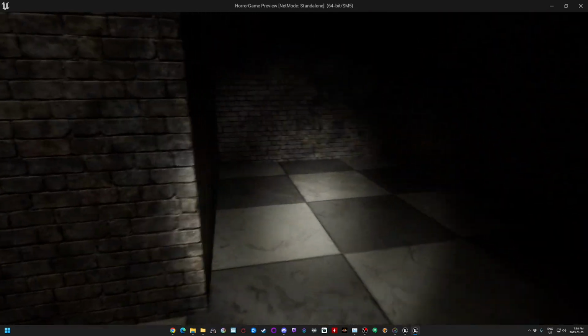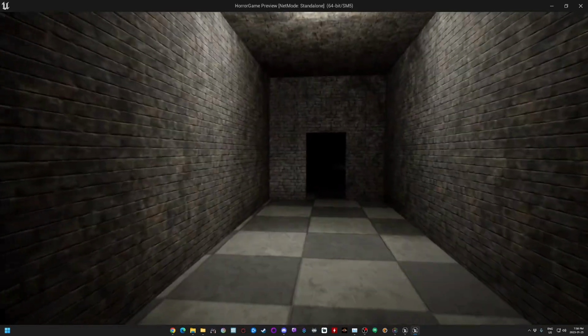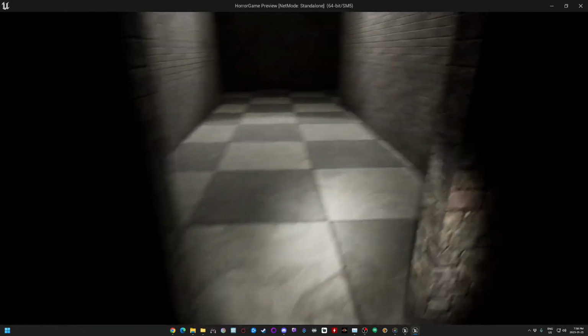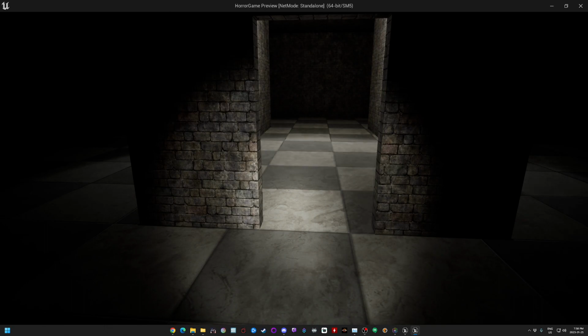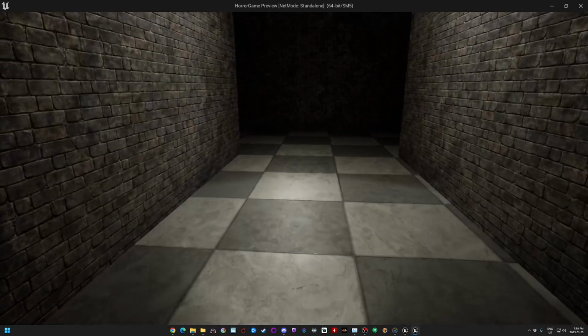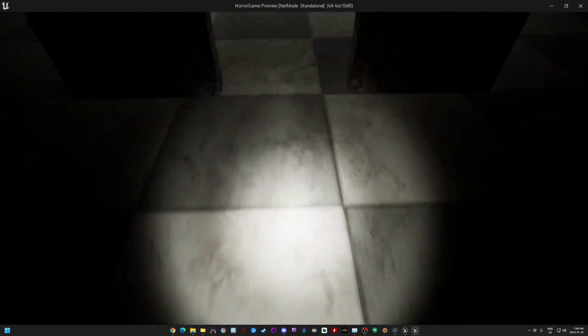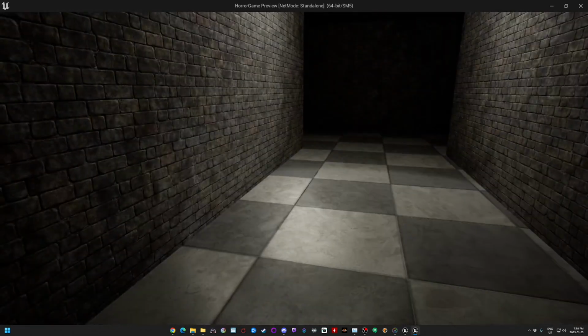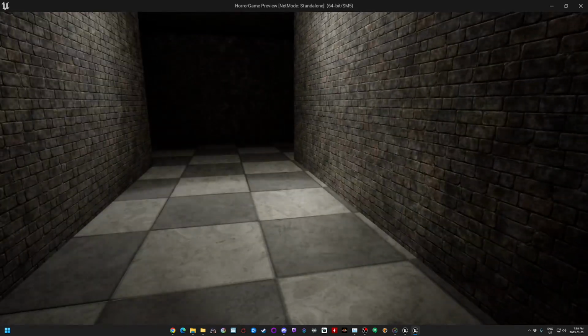So I've started playing around with jump scares, and this one is now disabled. I have to restart the world, so it's a one-time event. If I go back, it doesn't do it again. Basically, once you get into the doorway, it stops you from moving. You can't move anymore, and then that thing passes in front of you, which is a spider.